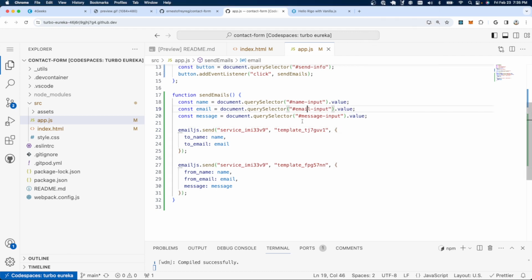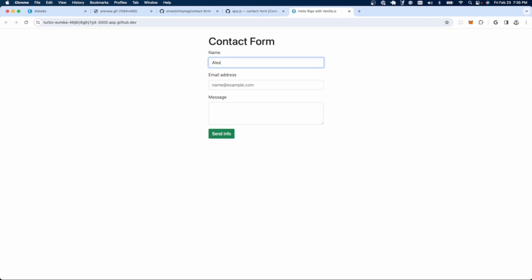Okay, so I put the send emails functions in place with the service, the templates, and the variables for every template. So that means that now I should be able to run this with a name that's called Alex.